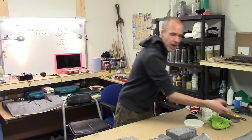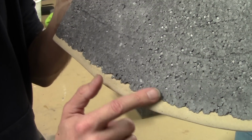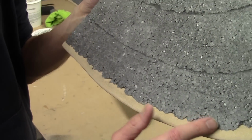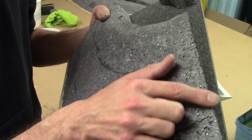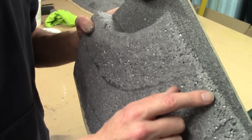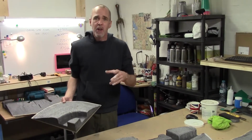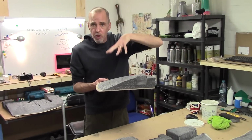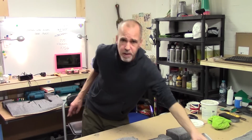There's also the issue of, do you remember at the start when I said as you put them together and as you sand it, all these little bits will break off? Now this isn't perfect, and if you try and texture over this, this will show through. At the same time, these edges here, quite often you can get little bits breaking off as you're shaping them and doing all that sort of stuff. So even though I'm going to continue after this video with making more detail on the main boards, I need to sharpen up those edges. And for those, it's filler time.